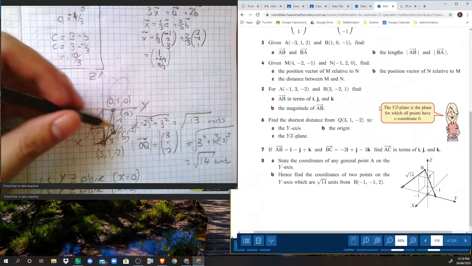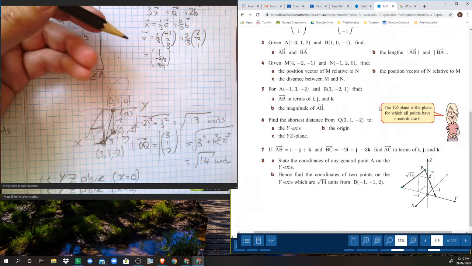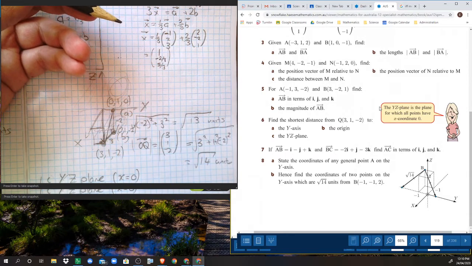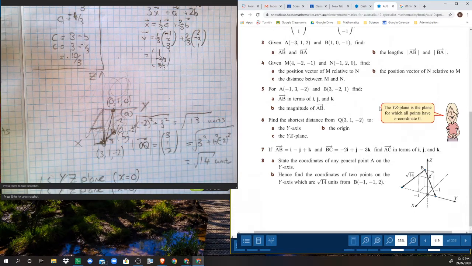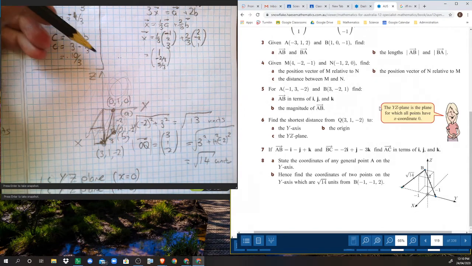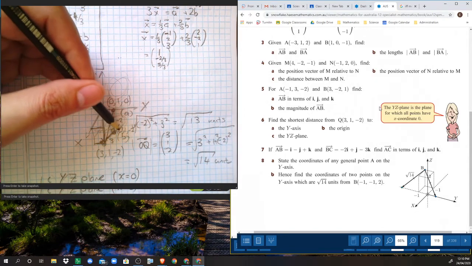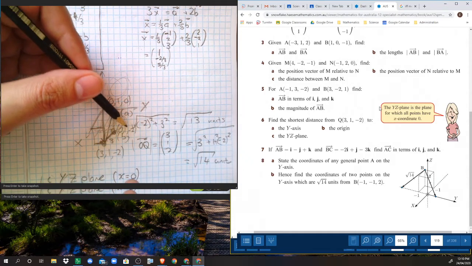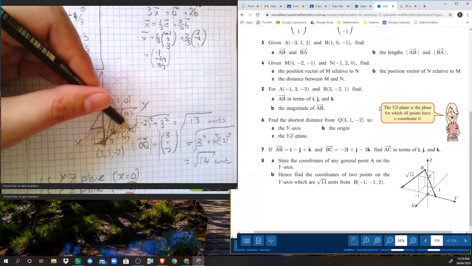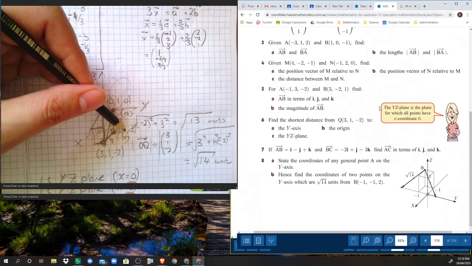Another way to think about it is, well, there are other ways to do the shortest distance from a point to a plane, but we need some more advanced concepts for that. We need the scalar product. We're not ready for that yet. So conceptually, I hope you get the idea that you only need x to be 0. So if the other values had no change, there'll be no length.